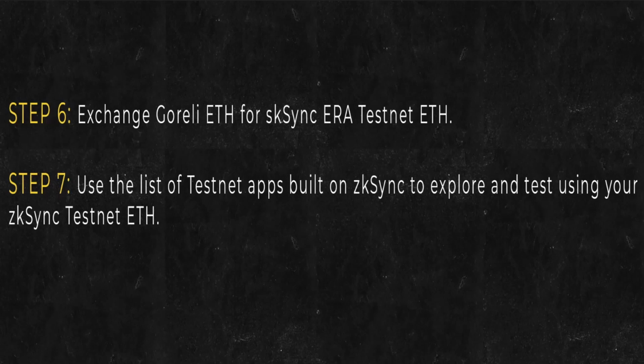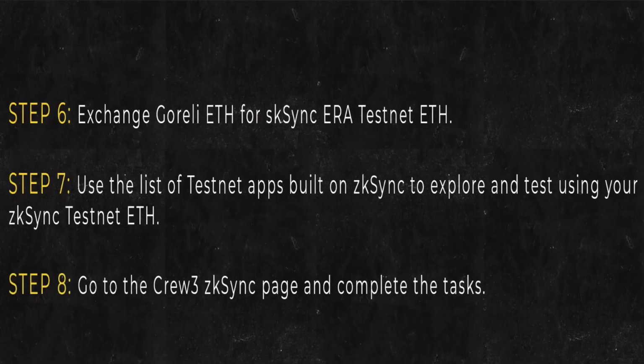So we're just putting it from one fake thing to another, but this is just so we could do transactions on the test network. Step 7, I'm going to have a list in the description of these testnet apps built on zkSync to explore and test using the zkSync Testnet Ethereum. So just doing transactions and seeing how these apps and just basic transactions work using the zkSync Testnet Ethereum.